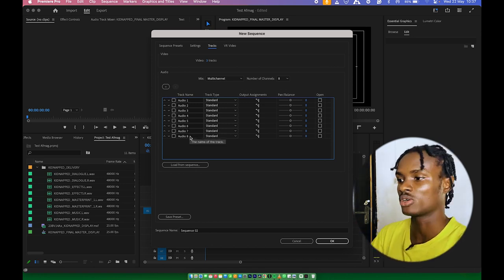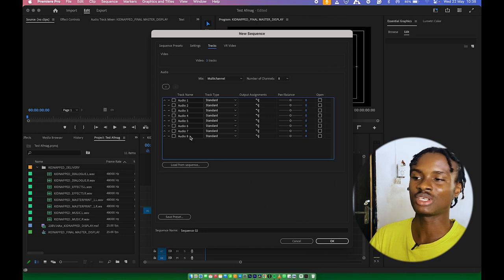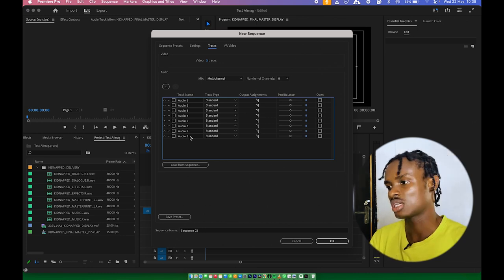But you need to pair it, because 1 is going to be the left of the final mix and 2 is going to be the right of the final mix. Vice versa, everything like that. You get it? Yeah, Igbo are smart. I don't know if I need to say the rest like that.